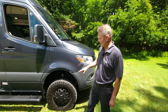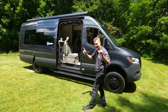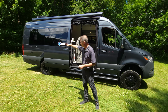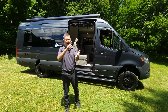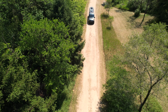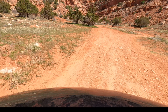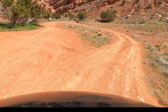But let's talk about, while we're out here real quick, this is the 170-inch wheelbase. This is the extended platform. So that means over the regular 170-inch wheelbase Sprinter van, you're gonna get about 15 or so extra inches out back. So I want you to keep in mind, even though this is great on trails, it's not a dedicated off-road vehicle. And if you are going down those dirt-covered roads, keep in mind, because you do have that 170-inch wheelbase, you have to keep your breakover angle and your departure angle in mind as you're traversing those paths, but this will take you on some pretty gnarly adventures.